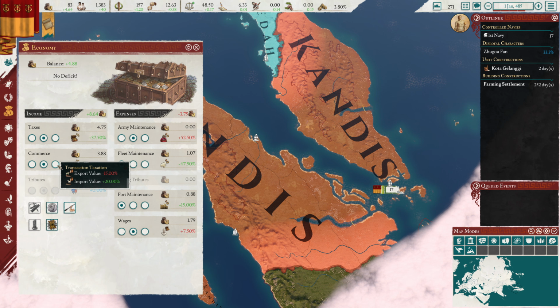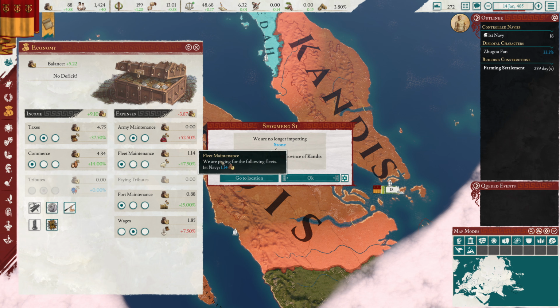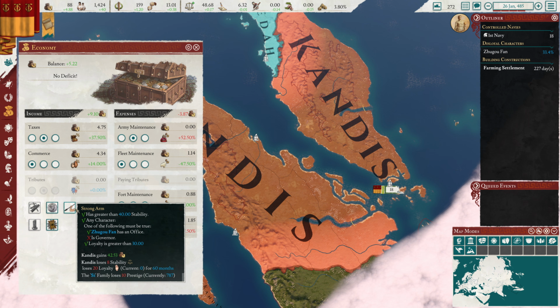So we can definitely come in here. Our export value would drop, but import value would go down. We probably want to have free trade. Yeah, I'm going to do that. That's going to give us a fair amount of additional cash, about 0.44. So that's very solid. We could strong arm again. The question is, should we?